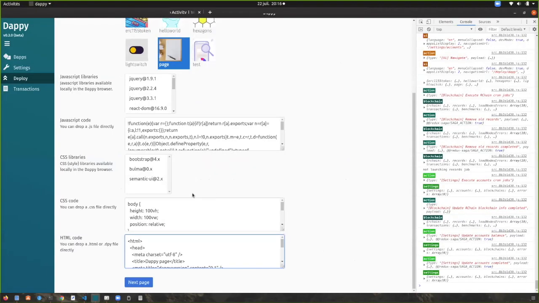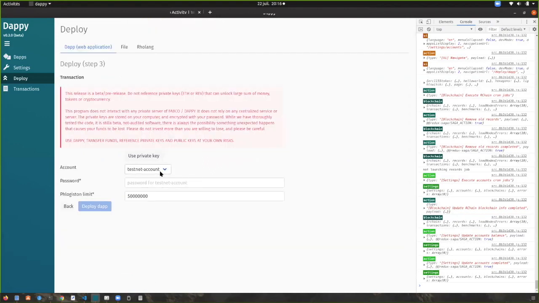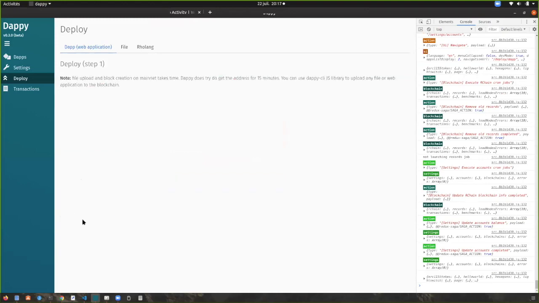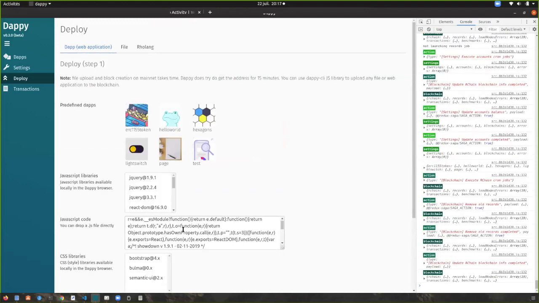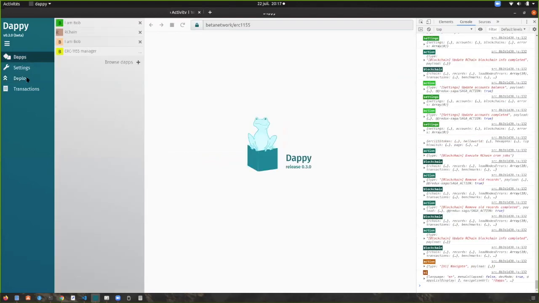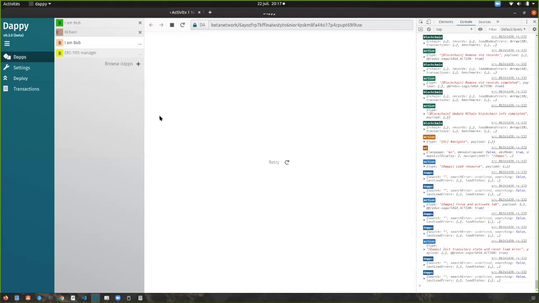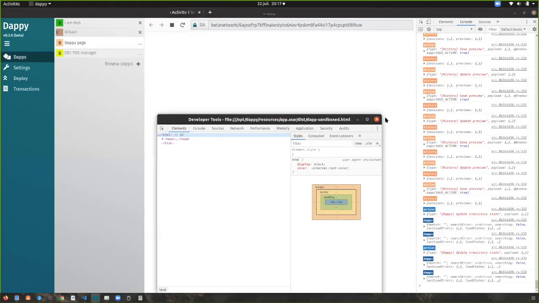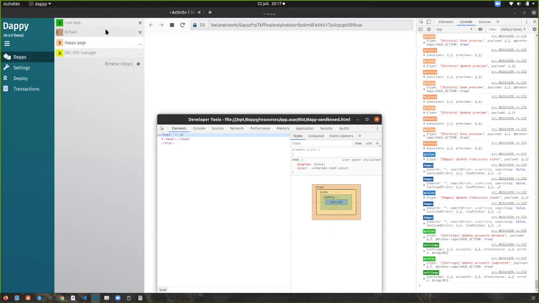So getting back, basically you will be able to deploy any kind of applications. You are also free to modify the JavaScript code, but I will not do it today because there is latency to deploy on the mainnet. We have to wait several minutes. So I have already deployed a personal page this afternoon. The DAPI browser just works just like a regular browser. You have tabs here. So I clicked on this one.